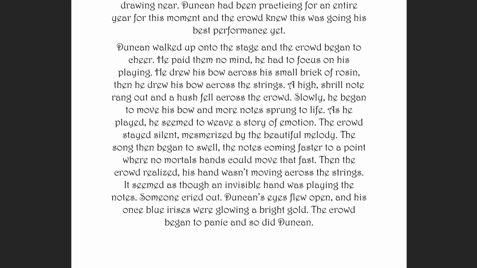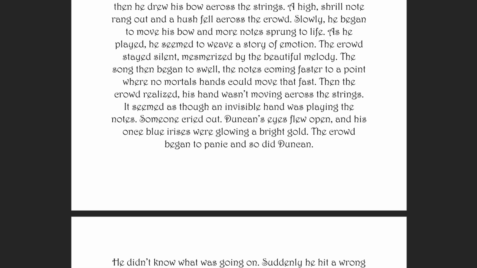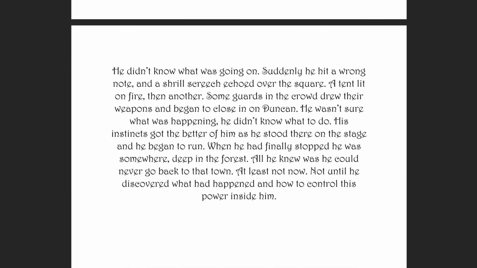The song began to swell, the notes coming faster, to a point where no mortal's hand could move that fast. And then, the crowd realized, his hand wasn't moving across the strings. It seemed as though an invisible hand was playing the notes. Someone cried out. Duncan's eyes flew open, and his once blue irises were glowing a bright gold. The crowd began to panic, and so did Duncan. He didn't know what was going on. Suddenly, he hit a wrong note, and a shrill screech echoed over the square.